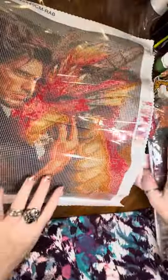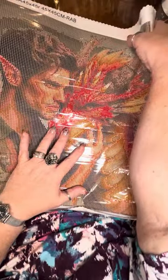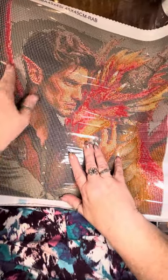But what I loved about this canvas is this one had a guy in it. You don't see that very often in a dragon. It's usually a woman or a kid. Don't know why, it's just the way it goes, but this one happens to have an elf man in it. And I loved it. And the reds and the yellows are, oh, scrumptious. This one actually has 4 ABs.